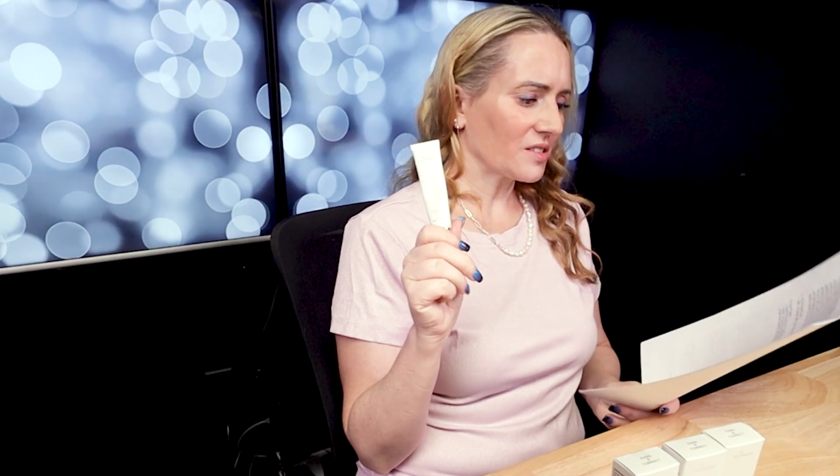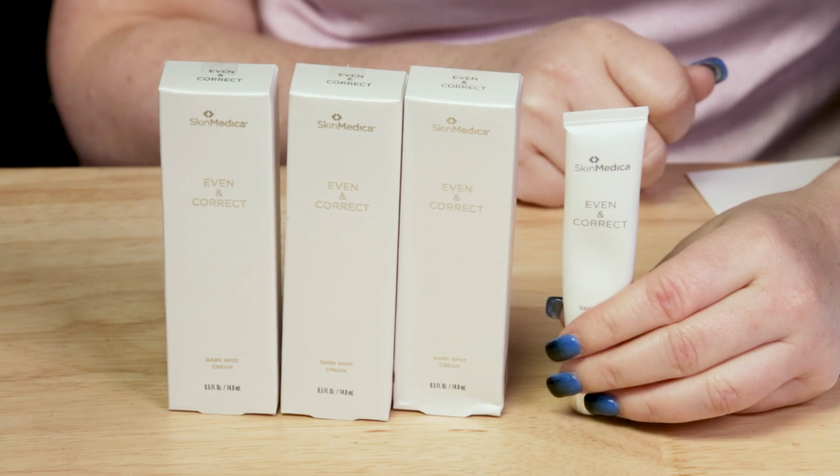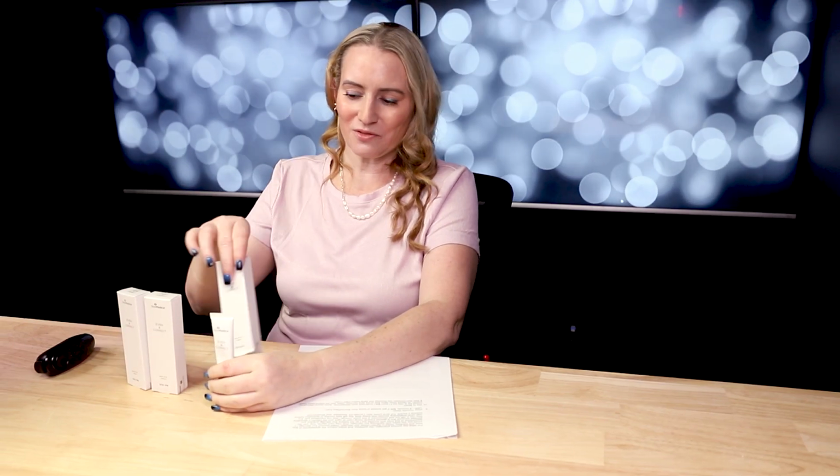And the packaging is small. You don't get a lot. This is 15 milliliters or half an ounce, and it's $88, which is really expensive. Unless I got that wrong and there's another larger size, but either way, it was expensive. I'm not going to complain to accidentally get 2 additional boxes. Last but not least, in terms of the it factor, it's okay. If I had spent the $88 and just got one of these, I would be disappointed. The fact that I got a couple more boxes makes me not as disappointed.